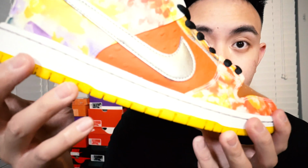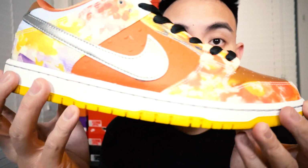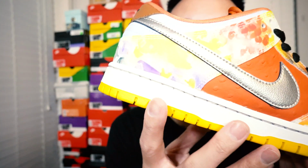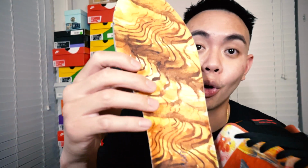And then on the other shoe, you knew that this sole right here was blue, but this one's actually yellow. So this symbolizes the different types of cooking oils that are utilized when making these dishes. Man, the amount of detail they put into this is amazing. Another important thing to think about is this specific insole. This is actually the landscape to how they were able to grow rice paddies.